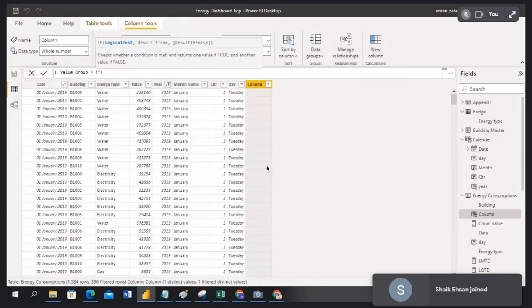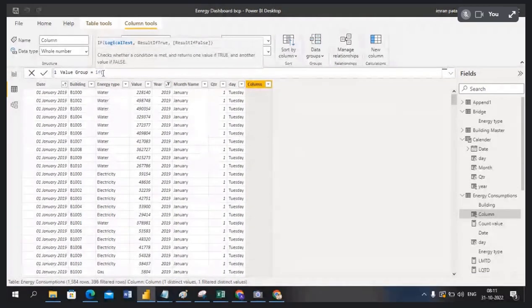Open bracket, you can see here the logical IF condition. When I'm passing IF, logical test, result if true, or result if false. For example, if this value is satisfying your condition, what do you want to get? If not, what? Now here I have to pass this column name.